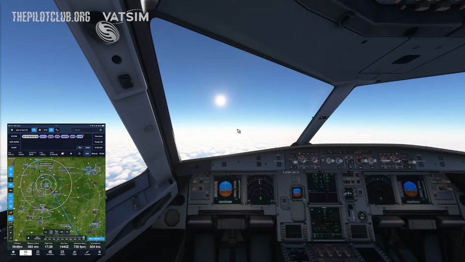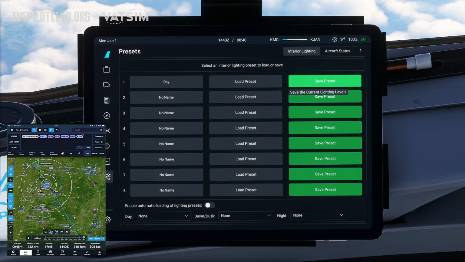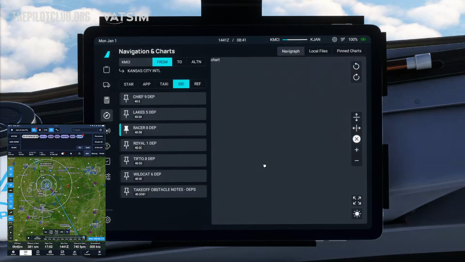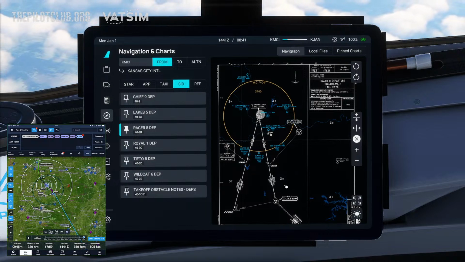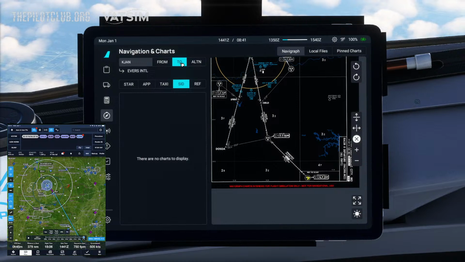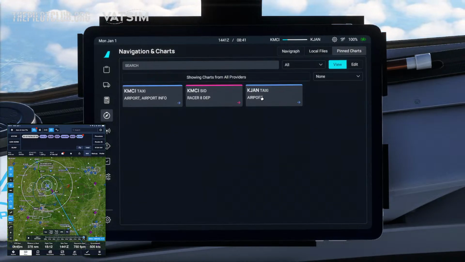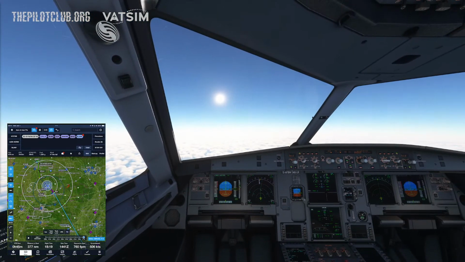Got 963, fly runway heading after departure, wind 290 at 3, runway 1 right, clear for takeoff. Copy the wind, runway heading on departure, clear for takeoff, 1 right, United 963. 773 Bravo, radar service terminated, frequency change approved. See you later.